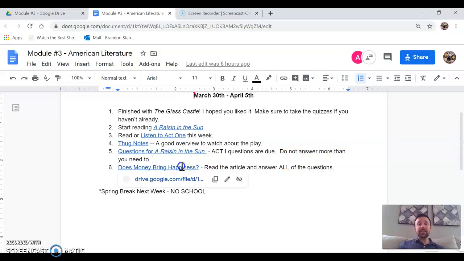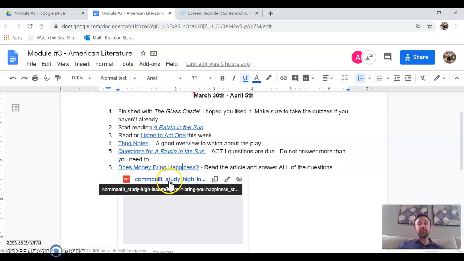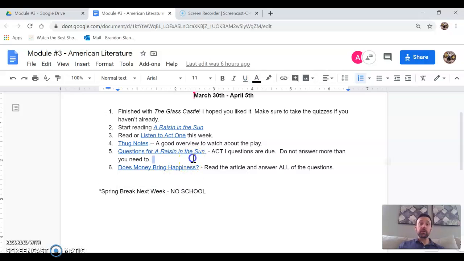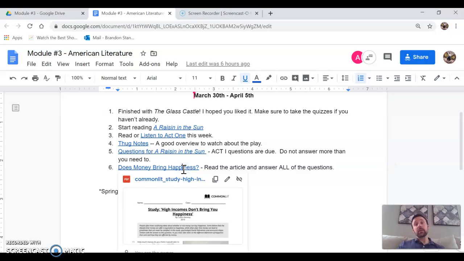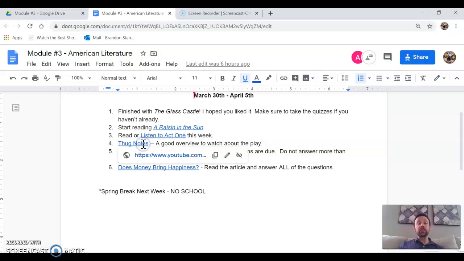And then for number 6, nice and easy, this module is very brief and short. It's kind of an introduction to the book. Does money bring happiness? Again, we're considering this family receives an insurance check for $10,000, and the family debates and has a big fallout over how they are going to spend this money. Where's the money going to go? It gets into different details that you'll see when you watch the YouTube video of what exactly is happening. I'm not going to explain it all here.